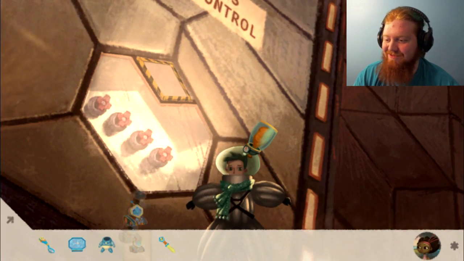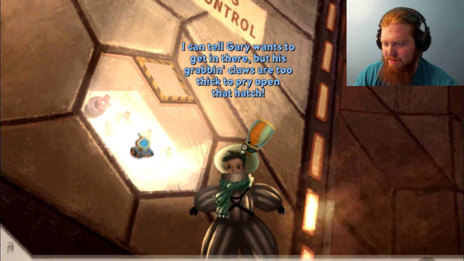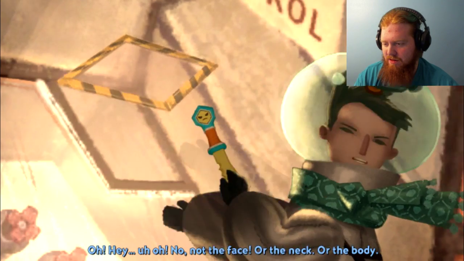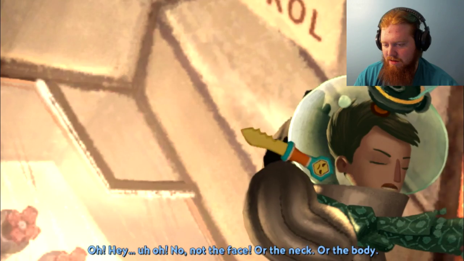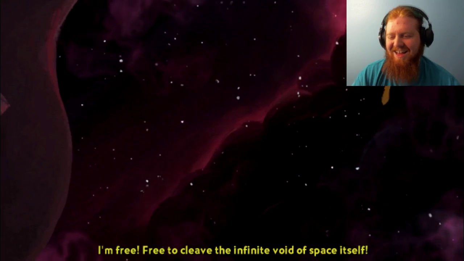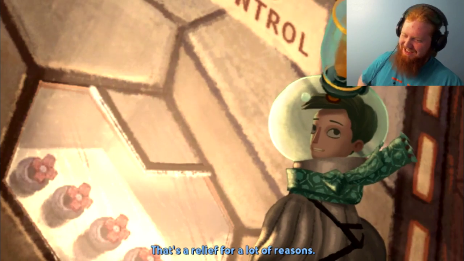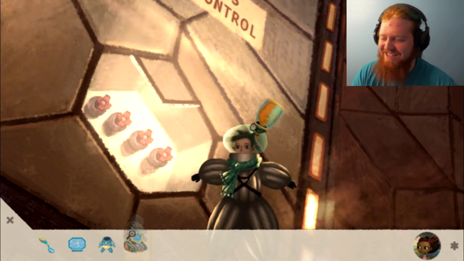Grabbin' Gary can. I can tell Gary wants to get in there, but his grabbing claws are too thick to pry open. Let me try to... Oh, hey. No, not the face. Or the neck. Or the body. I'm free. Free to cleave the infinite void of space itself. Phew. You're scary. For a lot of reasons. Wow, that is a scary, scary knife.